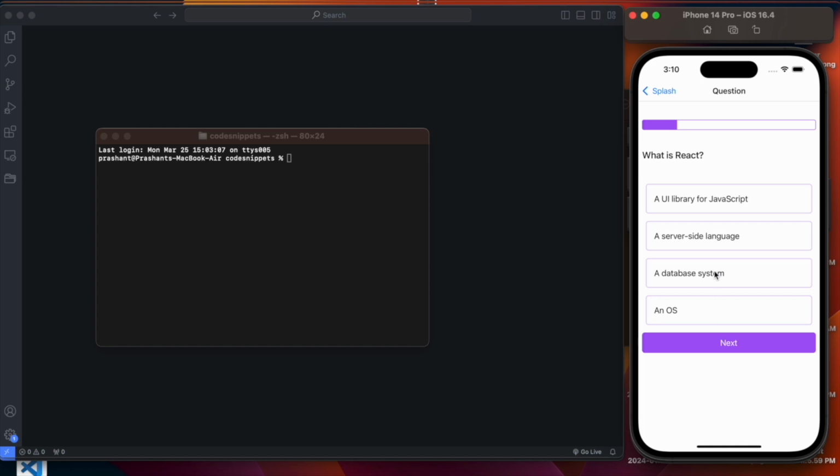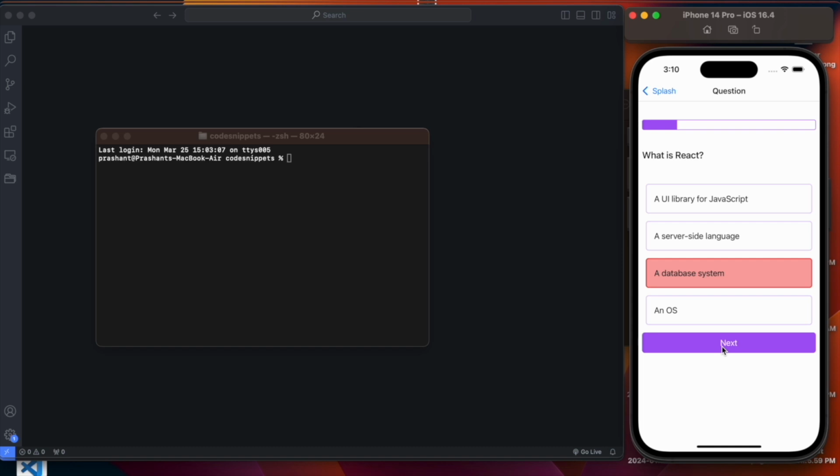Okay, so now let me select an incorrect answer in order to show the functionalities. Once I press an incorrect answer, all the three other answers would be disabled. We cannot select any other now. So this is the selected option, which is the incorrect answer. And once we select an incorrect answer, the background of the option would turn to red. And in case of a correct answer, it would turn to green. I will show you that in the next question.